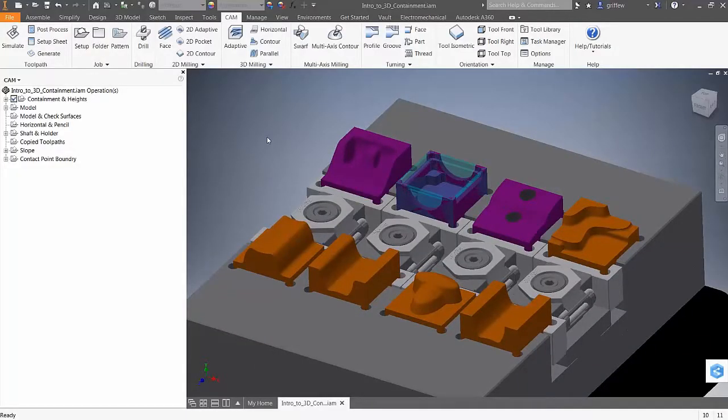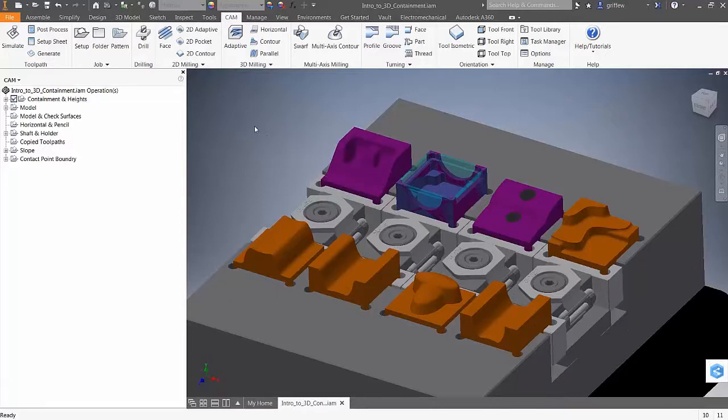So today we're going to talk about 3D toolpaths. We're going to focus there. I'm going to walk through in Inventor HSM. We're going to give you some tips and some walkthrough on setting up your 3D toolpaths. These things are not only specific for Inventor HSM. It works the same way if you have HSM Works as well as Fusion.